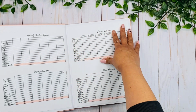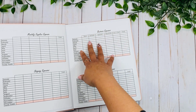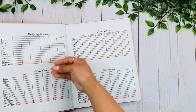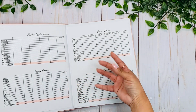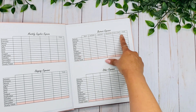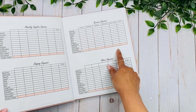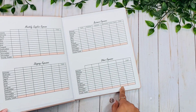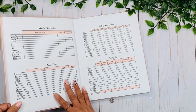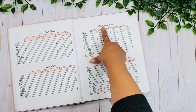And then I have this section here, which is the business expenses, which is everything like, for example, rent, or how much I pay for my website and the internet, and all of those little things that as a business start to add up. You don't really notice all of these things, but it does happen. And then your car, transportation, gas, miles, all of these things that are related to the website that I can later claim as an expense, I'm gonna put in here. And then other expenses, if I buy something unexpected or whatnot, I just want to make sure I have a place to add that. And then the next sheets that I created for myself are the income tracker.